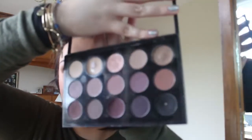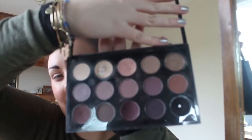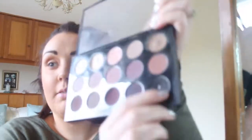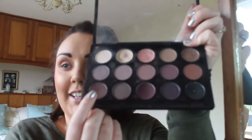Okay, so next, I'm trying to wipe off my palette now because it just looks all dusty. So this is a 15 palette that I just made myself. I'll show you my palettes in a video someday if you want to see them. Maybe you don't want to see them. So I'm going to use Carbon, which is like... No, I'm not. I lied. I'm going to use Handwritten, which is just your typical matte chocolate brown. It's dark enough, but you can really distinguish that it's chocolate brown. There's no black pigment in it or anything like that.